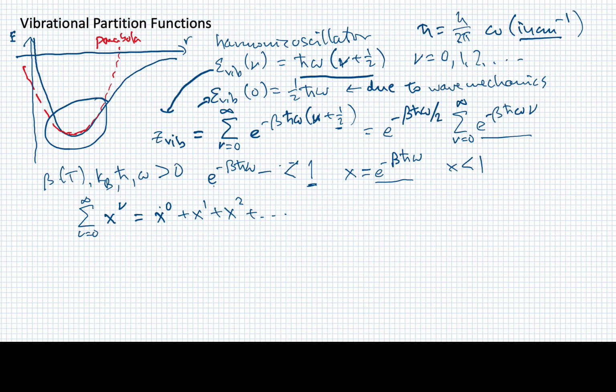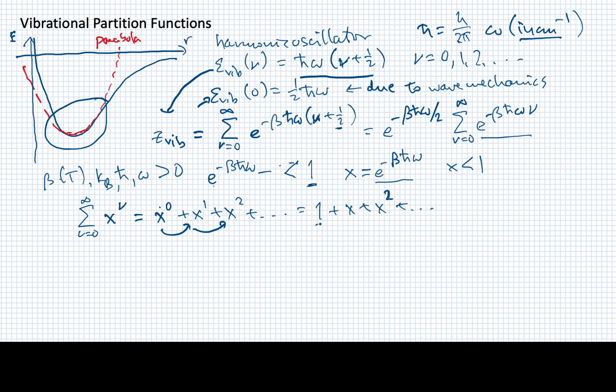But x is a number less than 1, so that means that each of these successive numbers is getting smaller. Also, this first number is just 1, so I've got 1 plus x plus x squared and so forth and so on, but each number getting smaller. Now, I'll appeal to your algebraic sense by saying if x were equal to a half, I'd have 1 plus a half plus a fourth plus an eighth plus a 16th. And you can get the idea. These are getting smaller and they actually have a limiting sum.